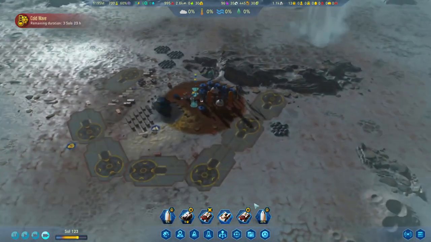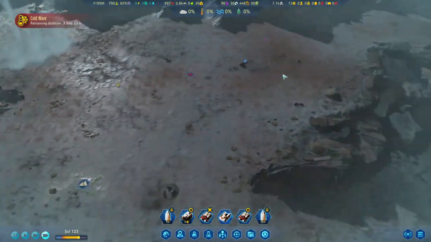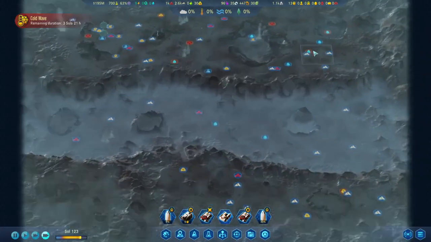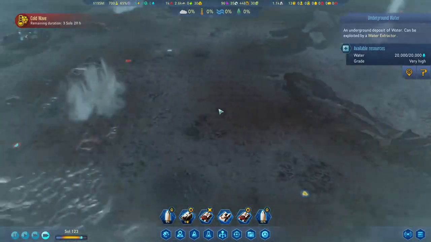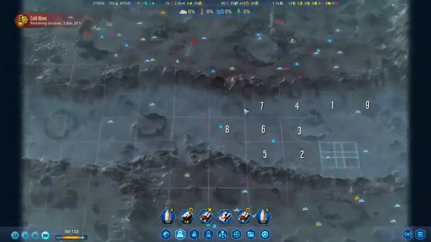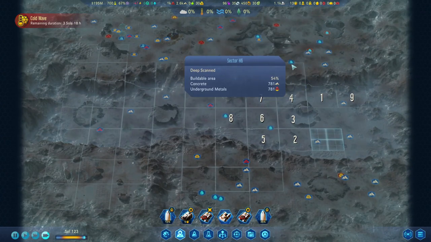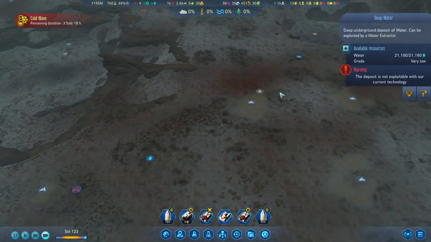Let's see, what else can we do now? Well, the transporter is already running around and collecting all those goodies over here. Oh, there's some dust devils running around. There's quite a bit of water here, but it's in a cold zone, so oh wait, everything's a cold zone right now because it's the cold wave. But this was a cold zone here, wasn't it? I think it was. Anyways, what I'm trying to say is we could build over here potentially.